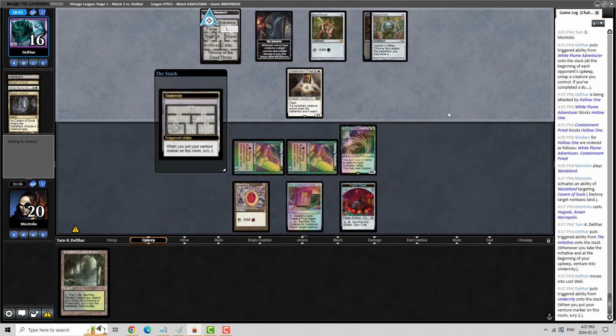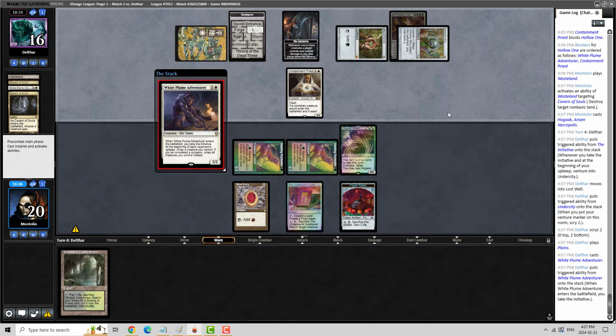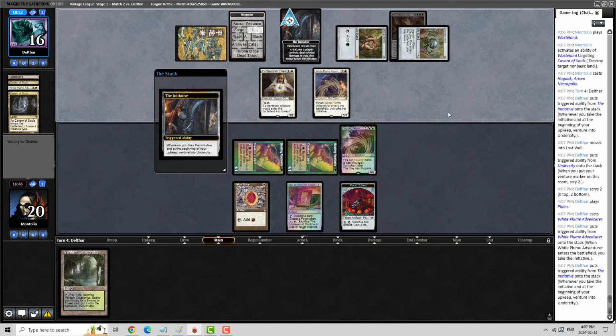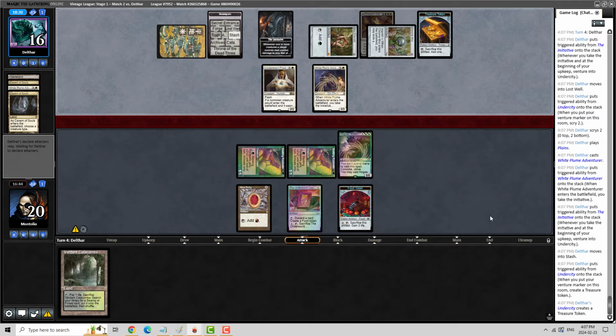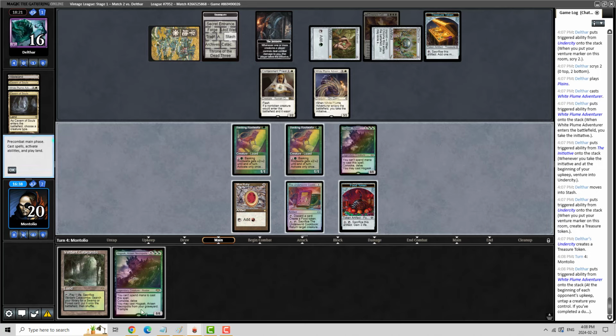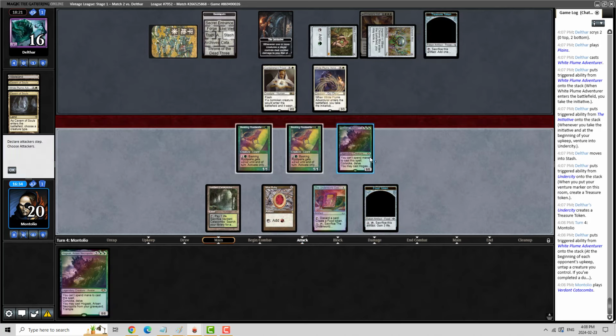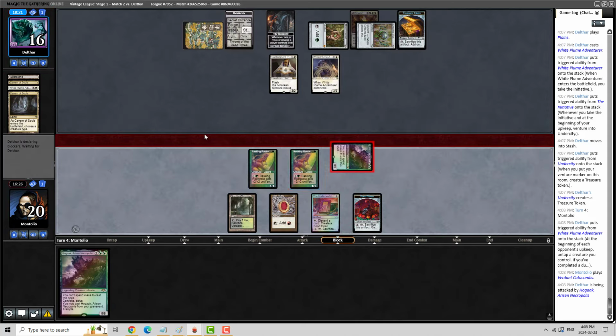I don't love our position here, but it's not the worst either. They have one unknown in hand. 2 now. Okay, White Plume. All right. This does take them a little bit farther down here. I unfortunately don't get anything. I don't have any basics in my deck. Just attack with Hogak here.